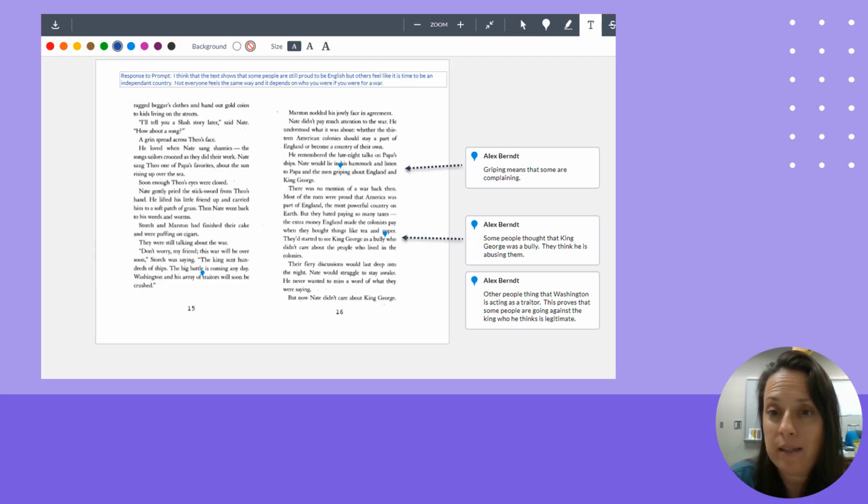So maybe on the next day, you ask students to open the assignment up again and look at it with a different lens. This time they're going to read the text again, and they are going to use the pen tool, which is right up here. It looks like an upside down teardrop, and they just click anywhere in the text, and they can make a note that points to that part of the text. So maybe students will be responding to the prompt today, and they will be locating the evidence that proves their response.